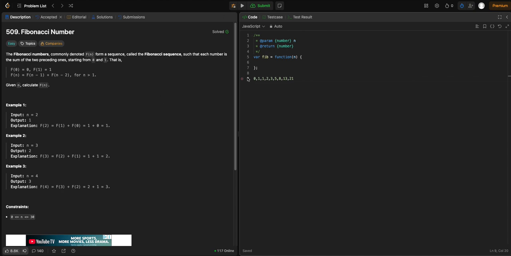If we are given 3, we go to the third number, add that and this previous number, we get 2, so our output is 2, right? If we're given 4, we go to the fourth number, we add that number to the previous number, we get 3, right? So if we were given 5, we add 3 plus 2, we output 5, right? If we're given 6, we add 5 plus 3 and output 8. Okay, so hopefully this is making sense.